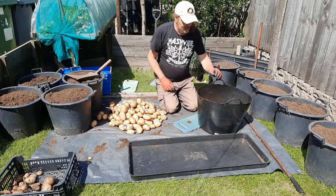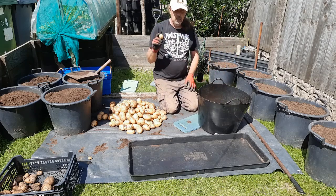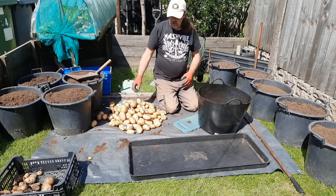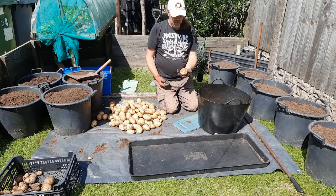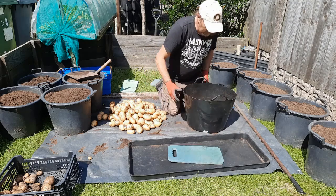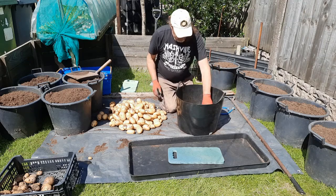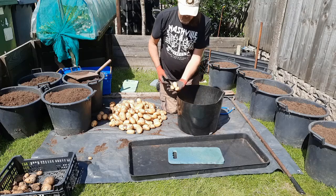First early, so say, if I'd had the same amount of potatoes at that size, it wouldn't have worked out as well. But because I've got, you know, some obviously bigger ones, they've made up for it. So obviously, it's a good yield in that aspect. But I'm saying save quite a few of that size.